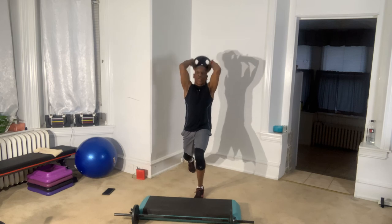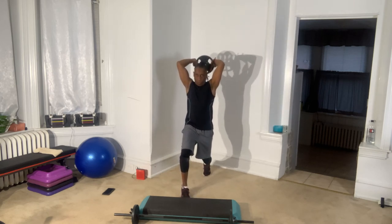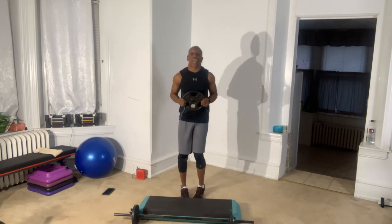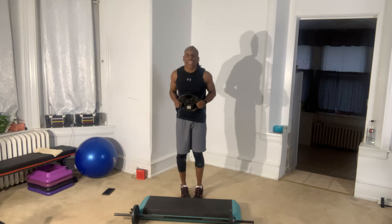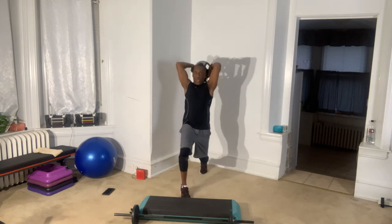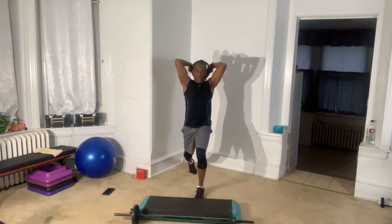Reach back, and pull up. Let's do the other side. Reach back, and bring it up. Let's do the other side. Pull back and pull up. Hold that belly nice and tight. Bring the arms back and pull it up. Let's do that again. Arms back and pull it up.